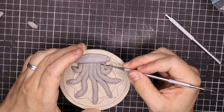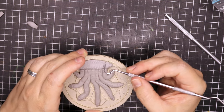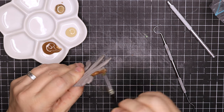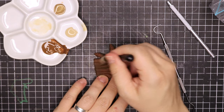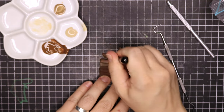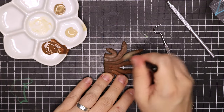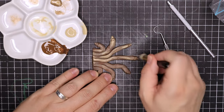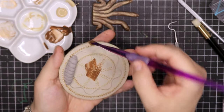You're probably wondering how I'm going to cure that — I'm just going to pop this whole thing in the oven and it will be just fine. After baking, it's time for painting, my favorite part of the whole process. I'm starting with a medium brown, and then going over with a dry brush — which is basically dipping your paint brush in paint, dabbing off most of it, and then dry brushing it over the entire surface. It's hard to see but here I'm adding on metallic paint that really brings out the shine and the scales. And of course we also have to paint the door.